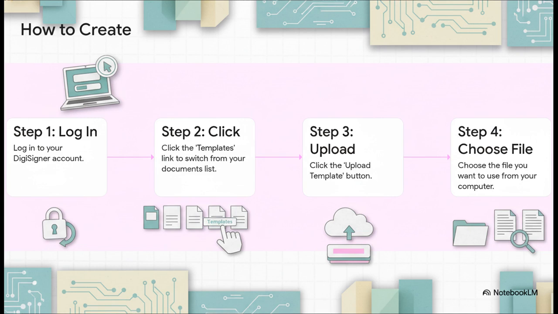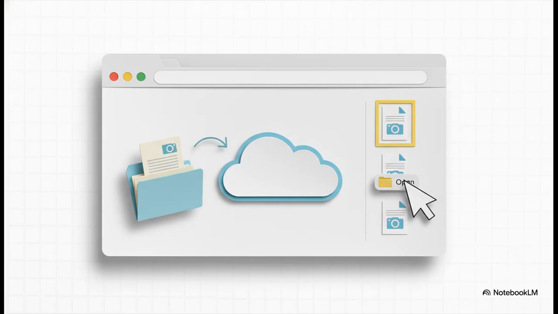Now, if you've never done this before, this screen will be empty. But not for long. Find that big Upload Template button and give it a click. Your computer's file menu will pop up. Just find your standard document, that contract or form, and select it to upload. So for Ben, this is the moment he uploads his go-to photography contract. Once it's in the system, it'll show up in his new template list. And just let that sink in for a second. This is the last time he will ever have to hunt down that file and prepare it from scratch. Ever. From this point on, all he has to do is click Open to start adding the smarts to it.